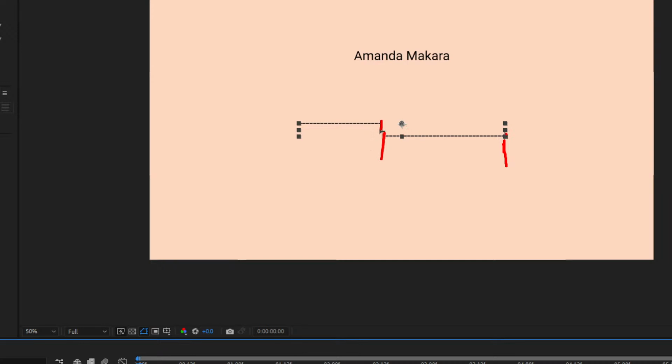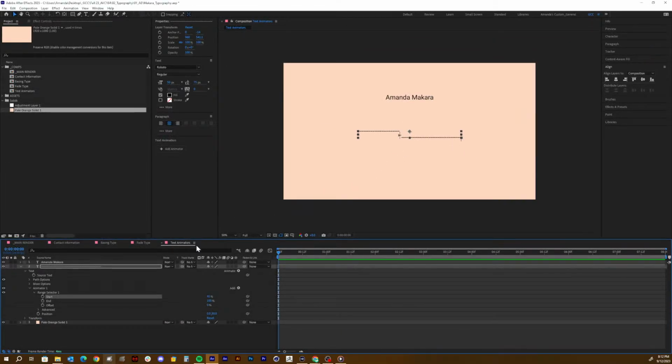Now the ending tab over here does the same thing. It always starts at 100 because if I go from 0 to 100, none of the position is being affected right now, right? The starting is at 0, the ending is still at 100. But as soon as I start to move that, it's affecting where those little tabs are, and that's what's affecting your text, right? And so notice that these can all be keyframed.